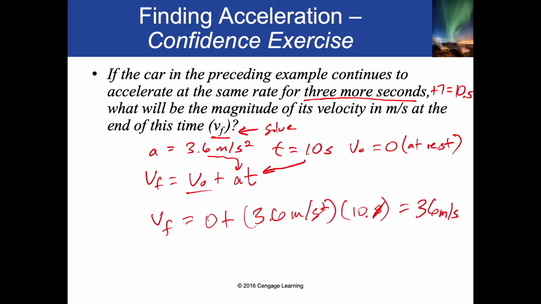Like I said, the hardest part about these problems will be knowing what to look for in the problem itself, because this one was 3 more seconds from the previous question. So you needed to add the 7 seconds from the previous question to the 3 more to get the total time. You also had to get the acceleration from the last one, and the at rest V0 of 0. This one didn't have any conversions in it, but you had to pull information from a previous question, and that will happen on your exam.